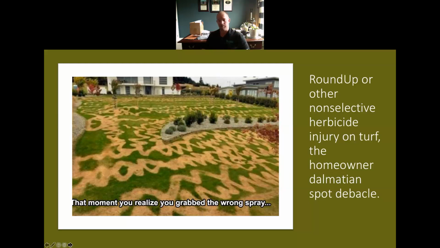But I guarantee you, if you're in the biz, and especially if you're working with residential clients, you're going to come across this at some point, and they never admit it. They're always embarrassed and ashamed that they caused this damage, and they never want to admit it, and they want to pin it on you. And then in addition to that, they want you to fix it for free. That's the ultimate go-getter there, right?